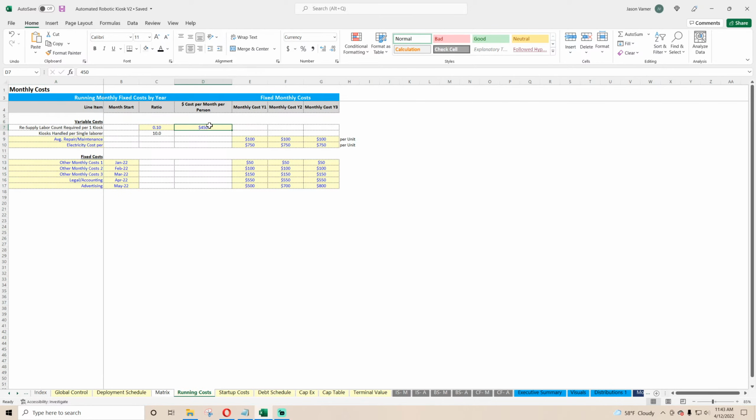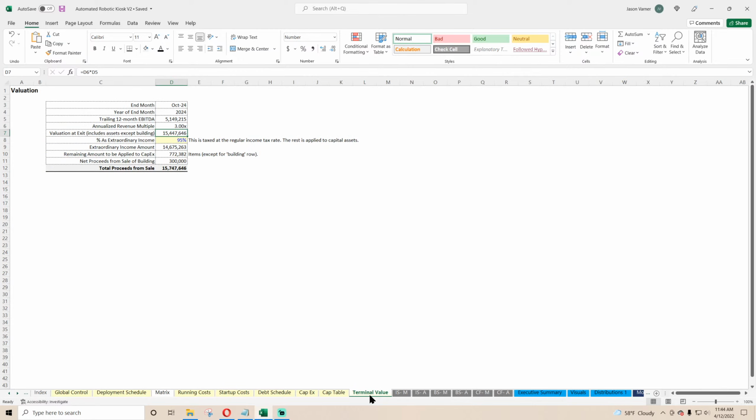I say my running costs were like 1,000, 1,500 a month per person, and a person can only do about 3 a month. Say 15,000 a month. These are just random. Again, what's nice about this is you can go in and do your research and figure out all these assumptions that make sense for your situation.